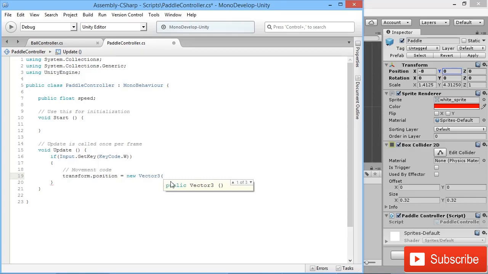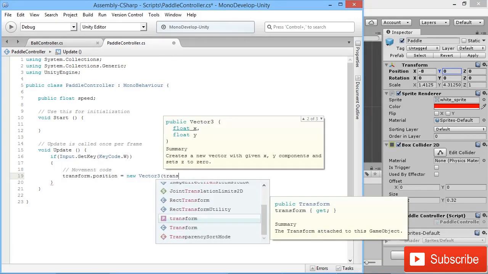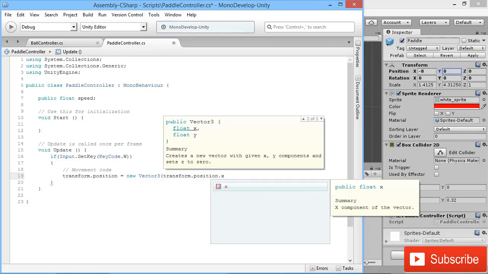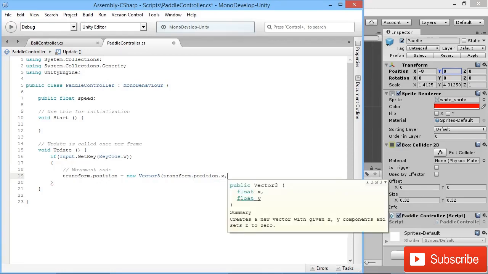So in our Vector3 here, because we only want to move it up and down, we don't want to make any changes to its position on the x-axis. So the value we want for the x here, we want to make sure that that doesn't change. So we'll take whatever is the current transform.position.x, our current x position, which will be -8 for this paddle, and we want to make sure that it just stays the same the whole time. We're not making any changes to that. We're just reading it from what it currently is and setting it back to be the x position of our transform here. Then we hit a comma there.